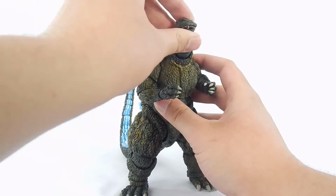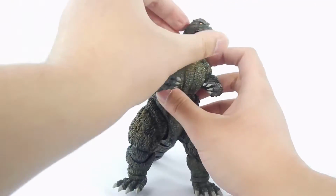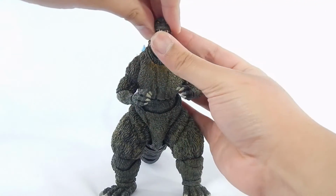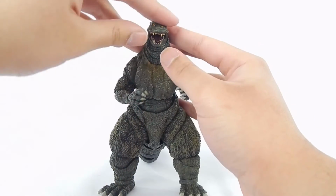Head is on a ball joint. Move this high up, this far down. Okay, look side to side, which is pretty good. The jaw is on a hinge, but it is really stiff. And I mean really stiff. And the jaw is off-centered, so that's nice.